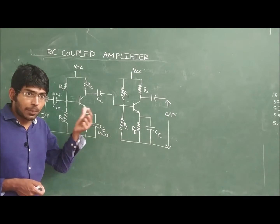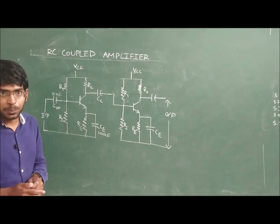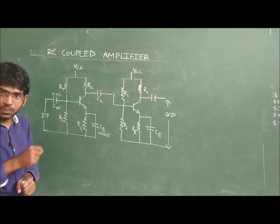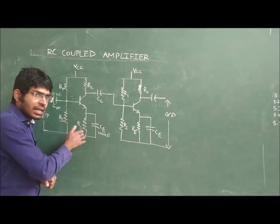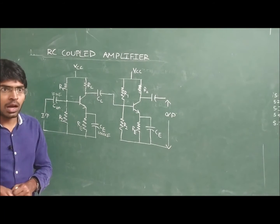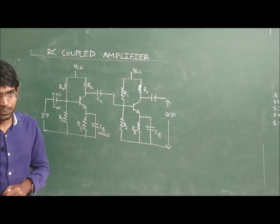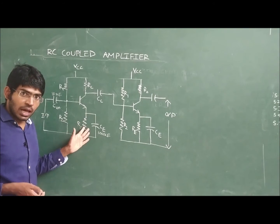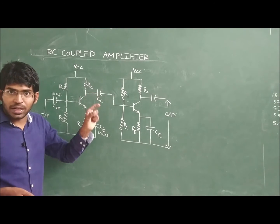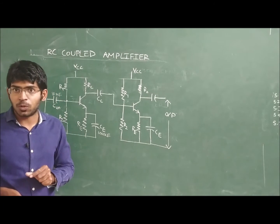The emitter bypass capacitor. If we do not use this emitter bypass capacitor, through this RE, AC and DC also flow. If DC flows across this RE, there is no problem for us. We allow that. We are satisfied with that. But the problem is, if the AC is flowing through this RE, then there is a drop across the output. So we are getting a very small gain. The output is not a satisfactorily amplified output.